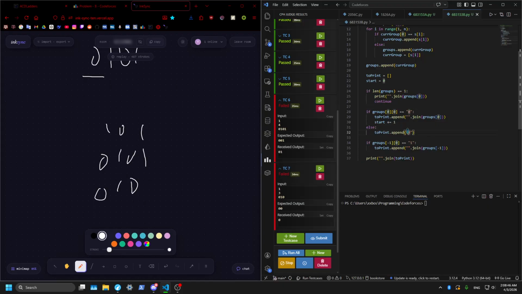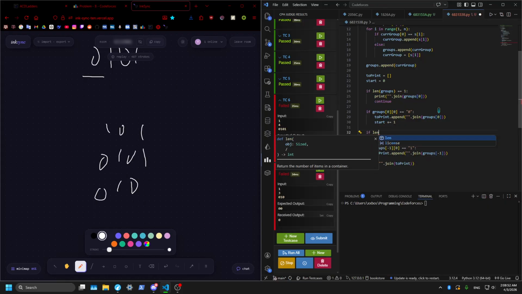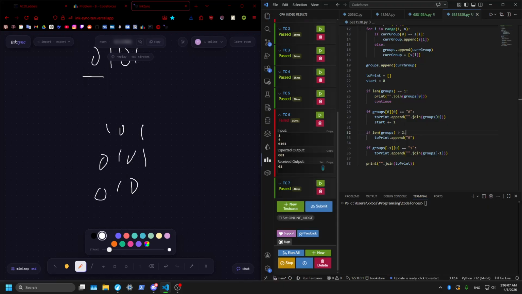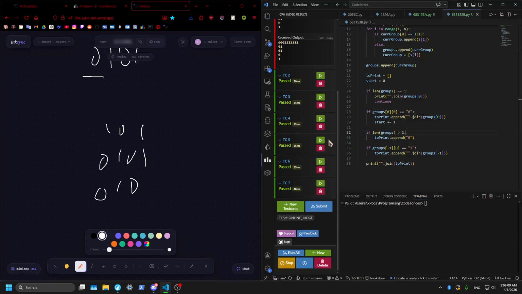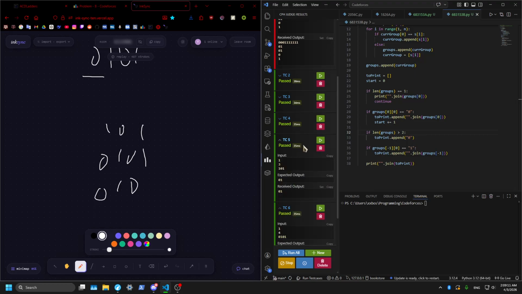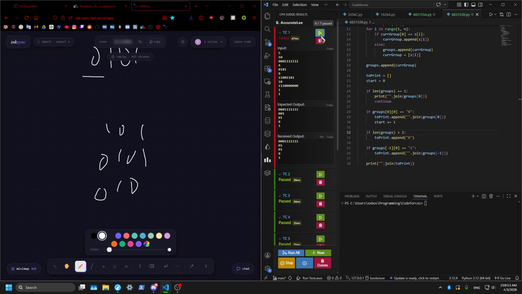So we did the beginning, we didn't skip this, so we need to check here if len groups is greater than 2. We pass all these cases. So there's a 4th case that's not working, or else this should work.